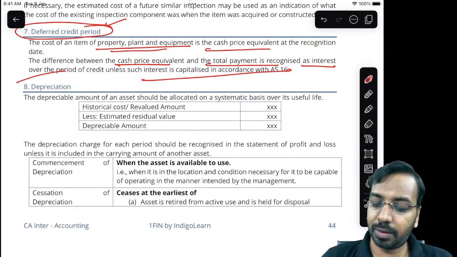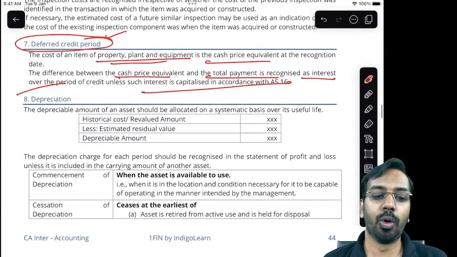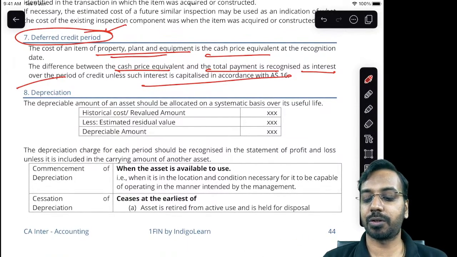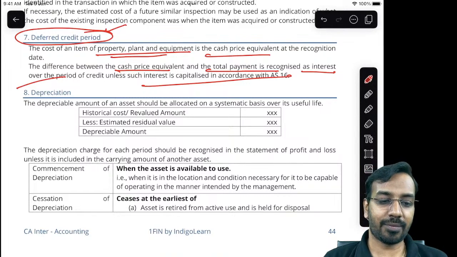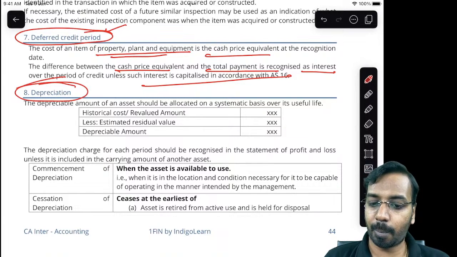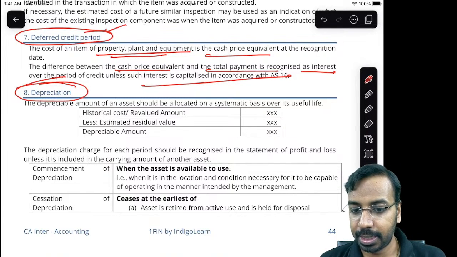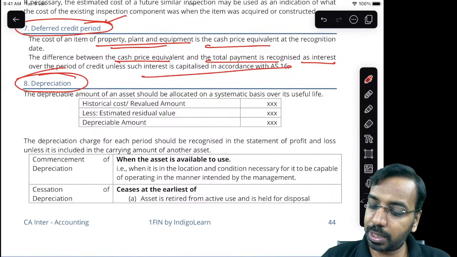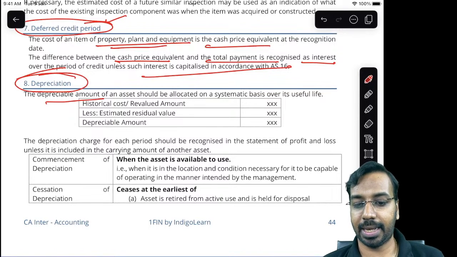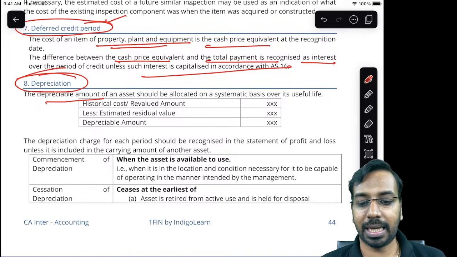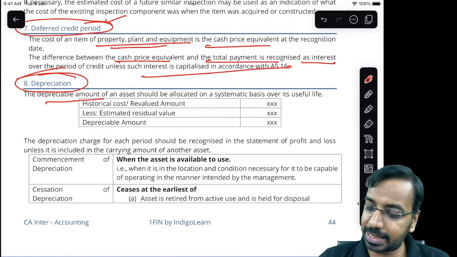Right. So till here we had this aspect related to property, plant and equipment items. The cost, how do we calculate the cost of purchased, cost of self-constructed, cost of exchanged assets and all of that. Now we have depreciation. Depreciation basically is nothing but allocation of the depreciable amount over the life of that asset. Now, if you purchase any asset, let us say we have purchased this at 1 lakh.